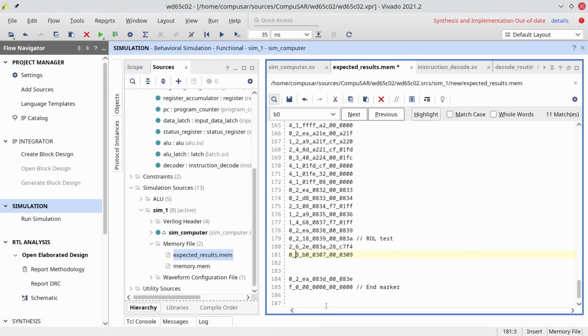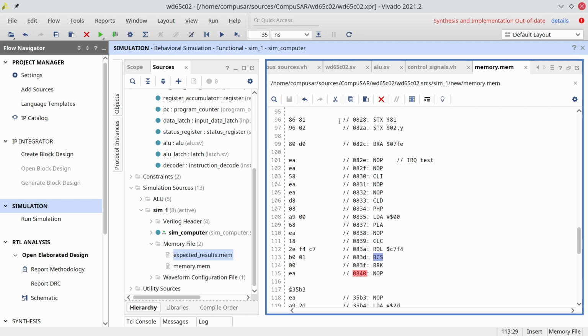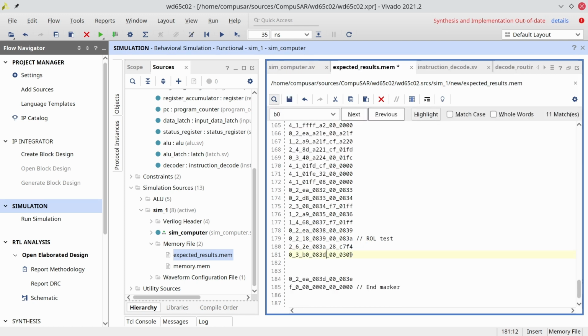So since the branch will be taken here, that's 3 cycles. It is read from 083D, I think. Let's verify that. Yes. And the last read is the program counter of the instruction immediately following.